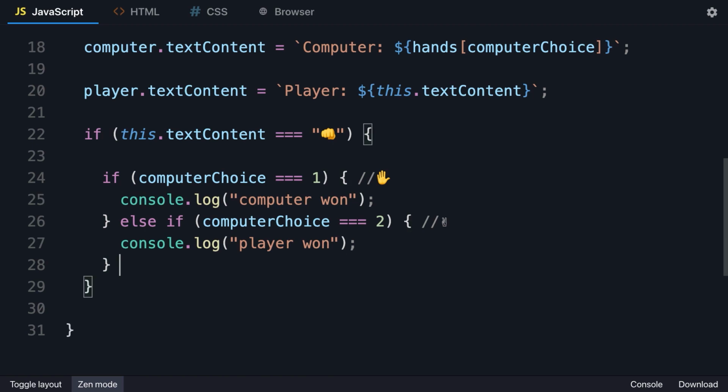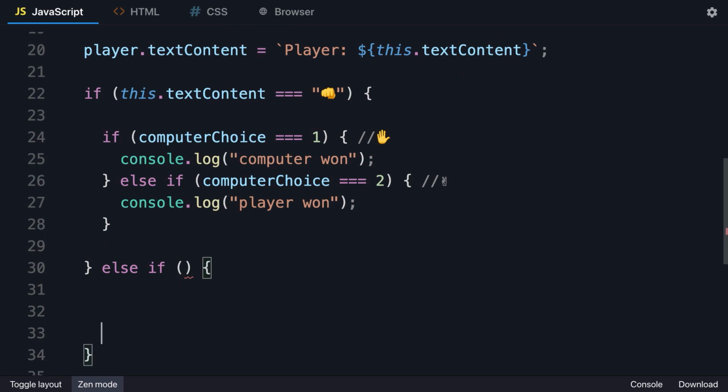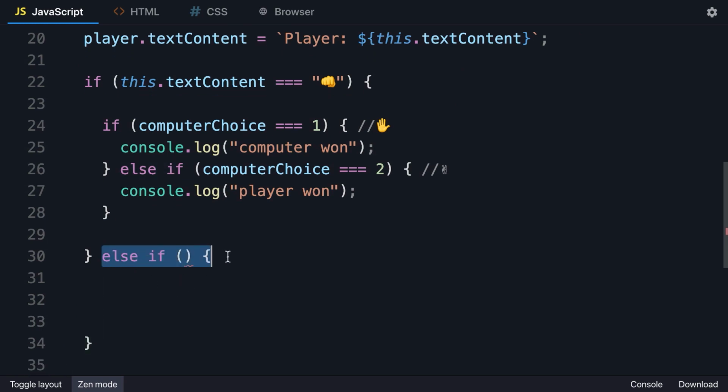Next up, we need to check what if the player did not select a rock? What if the player instead selected paper? Well, let's add an else if statement chained to our initial if statement. Notice here, this else if statement will only run if its attached if statement passed as false.